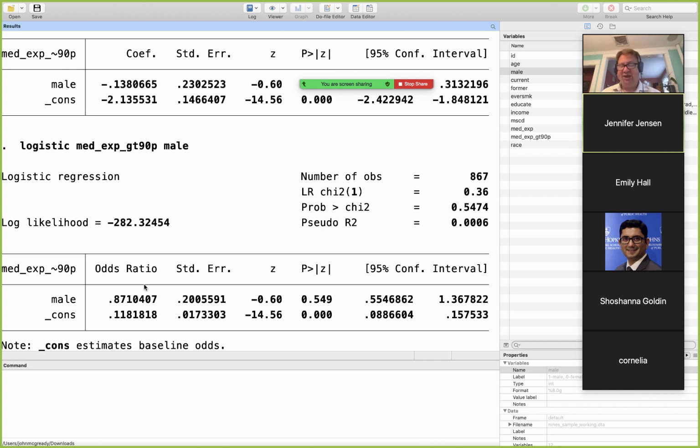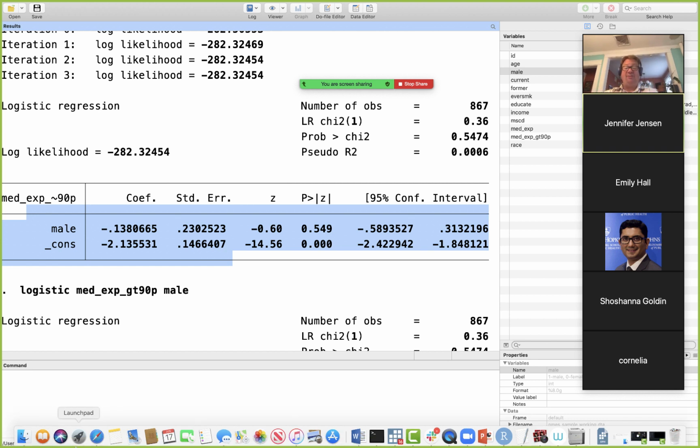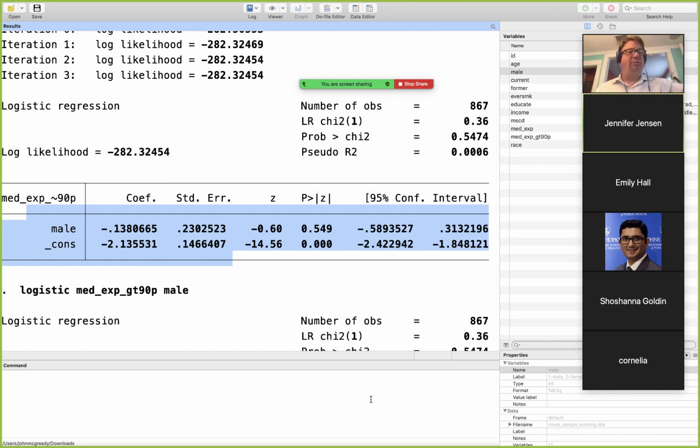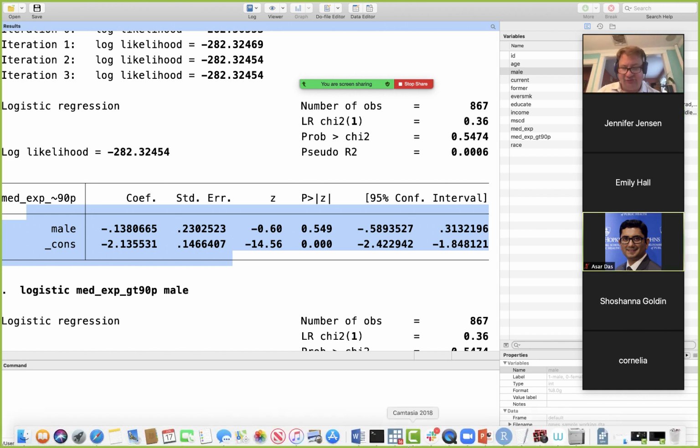But if we wanted to, could we turn the results from a logistic regression, if we were not able to access that 2 by 2 table and did not able to empirically see what proportion of males and females had high medical expenditures, and all we were left with was this output, could we use it to estimate those proportions? And I think by the crescendo in my voice at the end, you should intuit that the answer is what? Yes, exactly, we can, but it's kind of painful, and it seems like something that's perhaps not that useful if we could really, in reality, just do a 2 by 2 table.